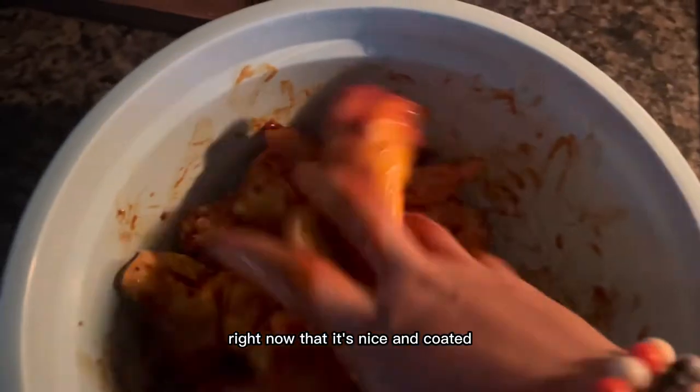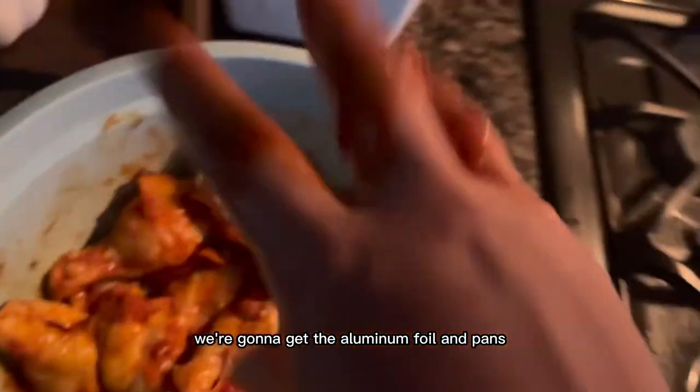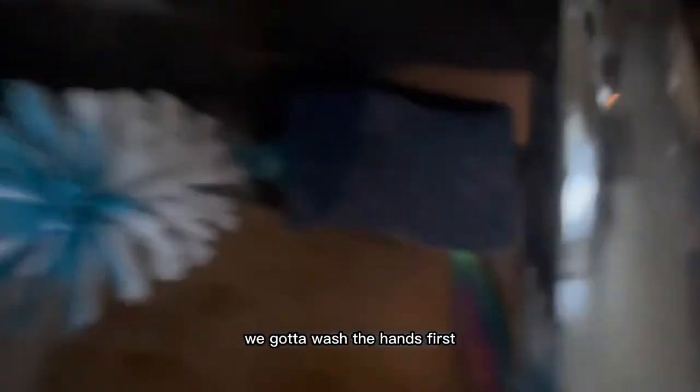Now that it's nice and coated, we're gonna get the aluminum foil and pans ready to put it in there. We gotta wash our hands first.